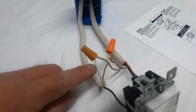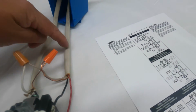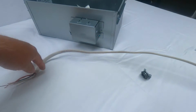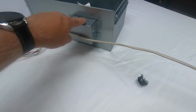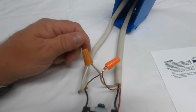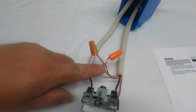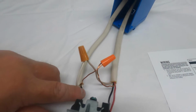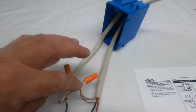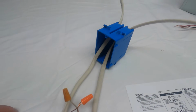What you would do with the white wires, or what we call the neutral wires, is tie that in with this white wire, and this is going from the fan can coming back into the switch box as well. So all the whites will be hooked together. Your grounds would be hooked together, and ground is designated as a bare wire or green wire. If this was a metal box, you would run a jumper off of this ground and ground it to that metal box. But being that we have a plastic box, we don't need to do so.